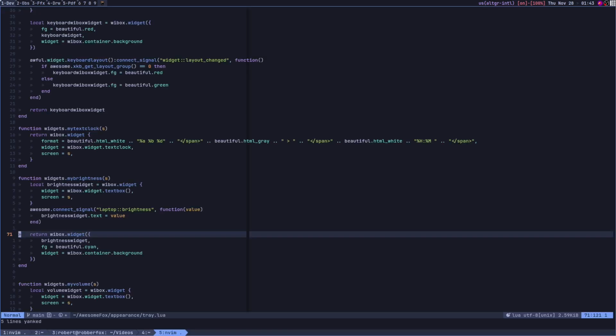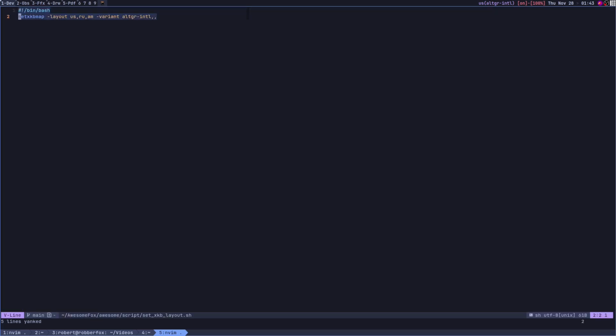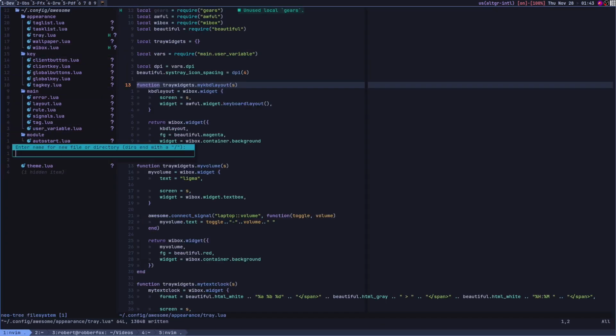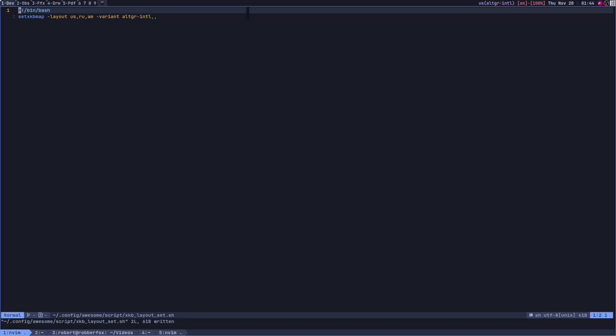So in my case, I have a script for setting the keyboard layout, which sets US layout, Russian layout, Armenian layout with a Unicode international option. So I can copy this. I can create a script on my own. So xkb_layout_set.sh.